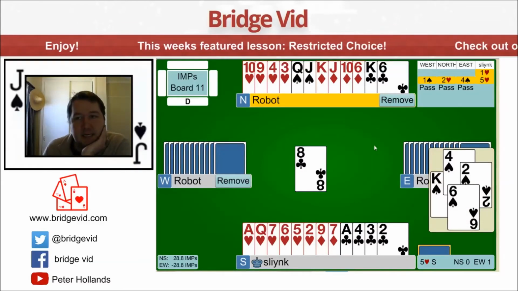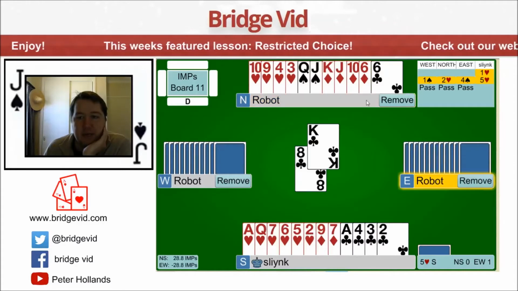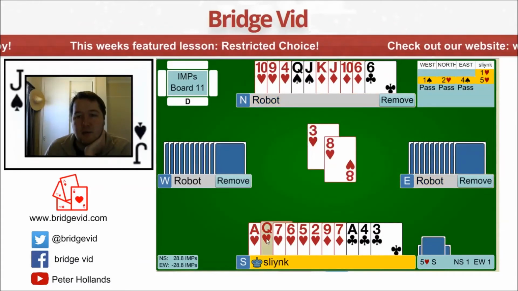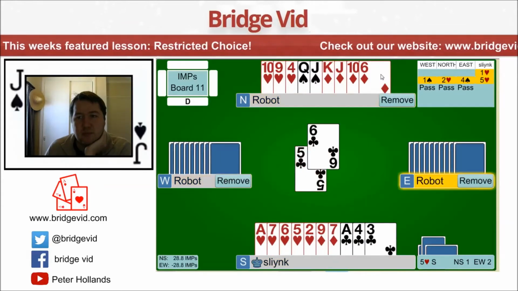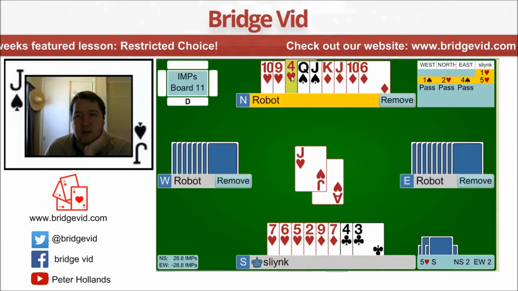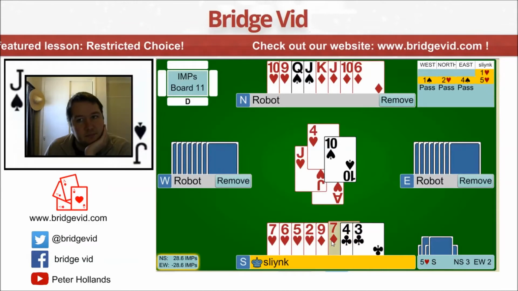King of spades. So I'll put up the king of clubs and play a heart to the queen. Okay, they're both offside, so nothing I could have done about that.